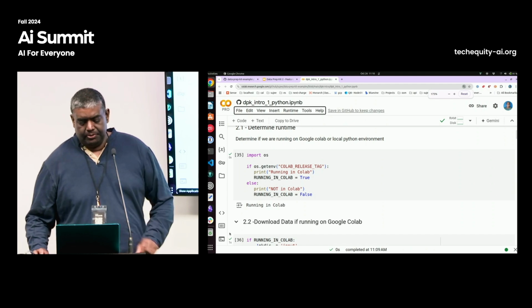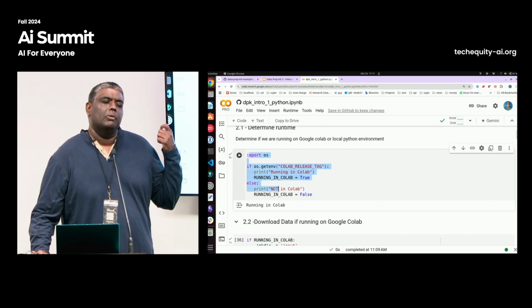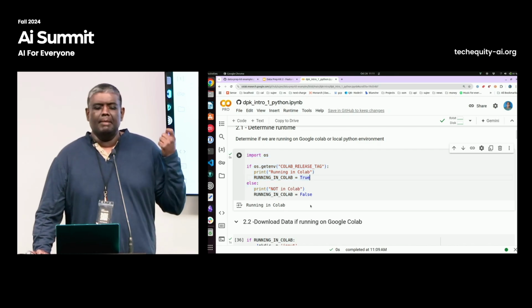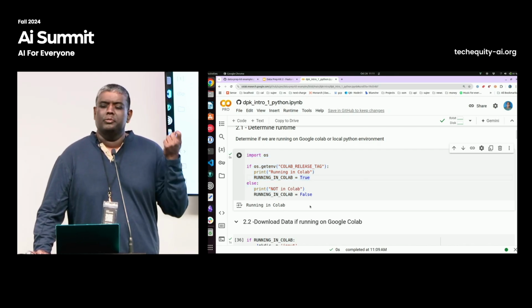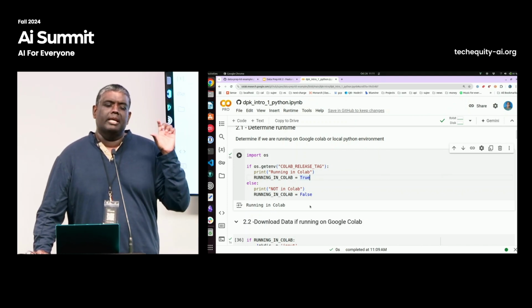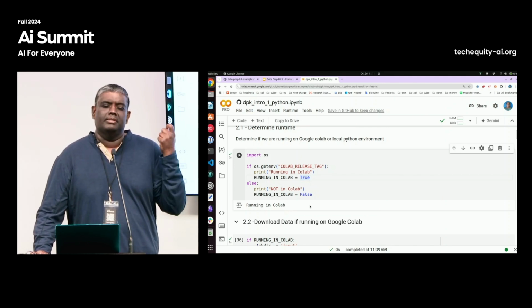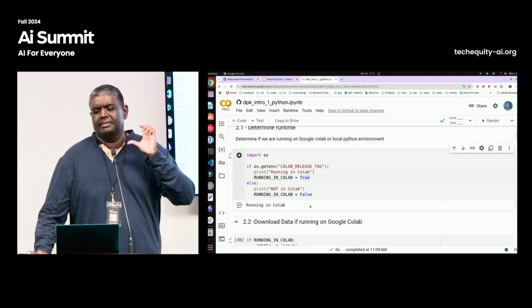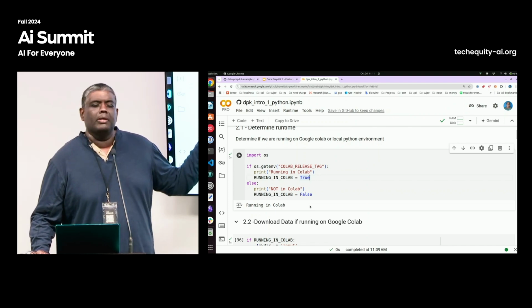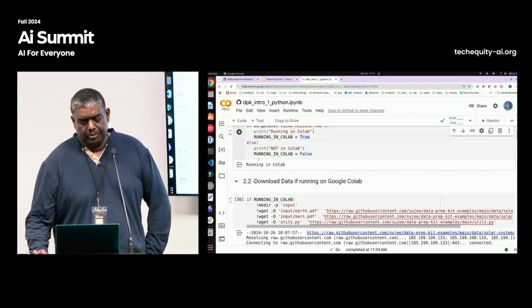It's a little larger. This is a piece of code I use all the time to figure out if I'm running on Colab or not, right? This saves me a lot of time because in Colab, you have to do things a slightly different way. I'm sure you know, because in Colab every notebook gets its own sandbox, meaning you have to install libraries and download files and things like this. So Colab needs a little different handling than running locally. This way I can see if I'm running on Colab or not. Pretty handy script. It says, yes, running on Colab.